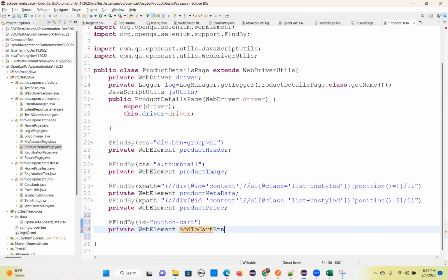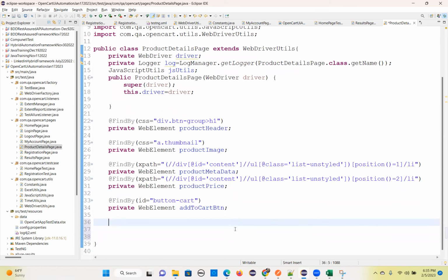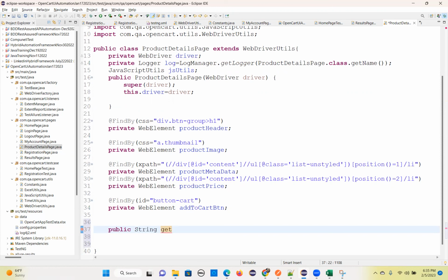Add to cart button. So each element you will identify like this. That's enough. We have to now write the methods. So the first method, get the product header. So this header, you get this product header. It's a public String return type method, right? You are getting the product name.